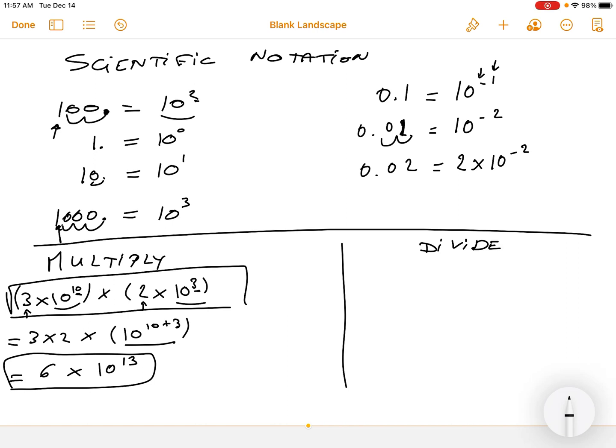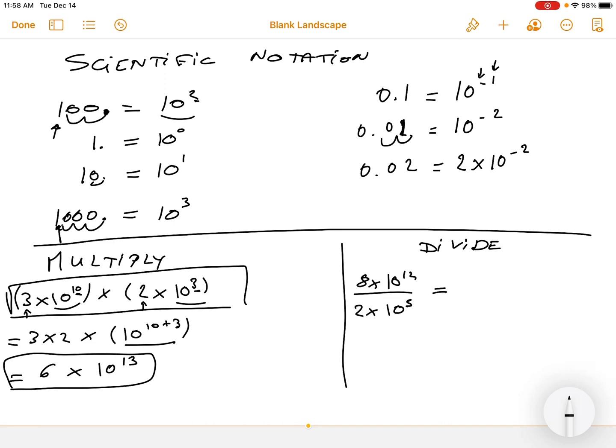Now the case that interests us most is what happens when you divide exponents. When you divide exponents, well, you will subtract them. Let me show you this. So we are mostly interested in the division because we want to know by how much a number is bigger compared to another one. So if we have, let's say, 8 by 10 to the power of 12 divided by 2 by 10 to the power of 5.